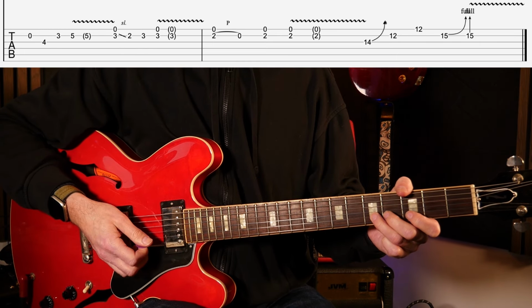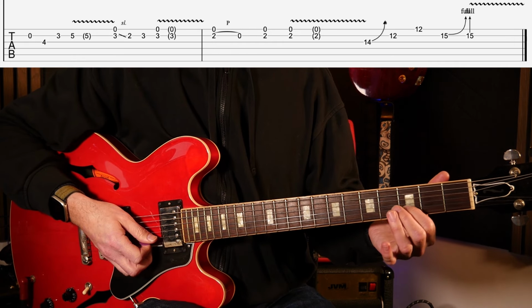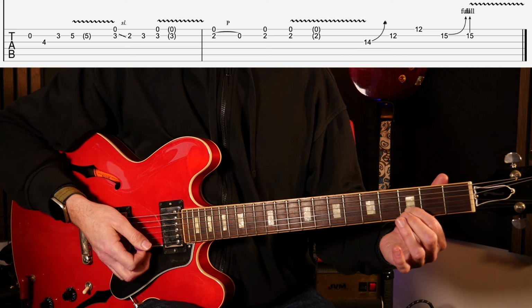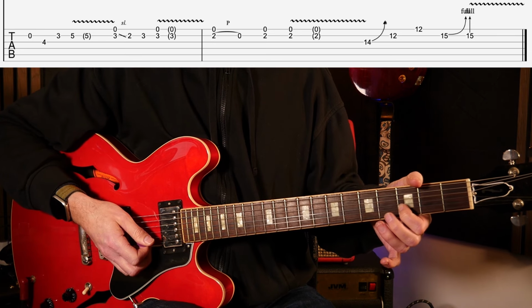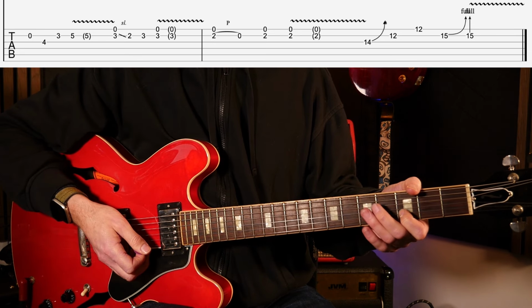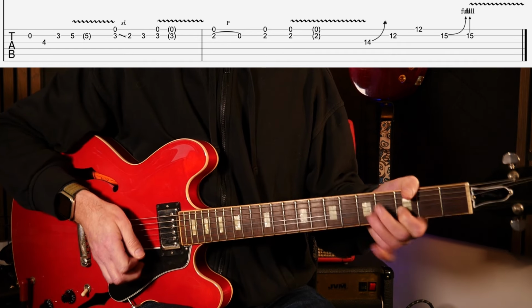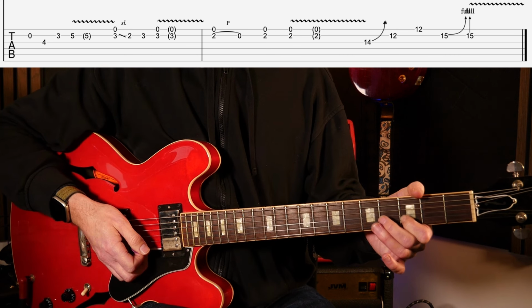Then the next 2 beats we've got, which is that. So that's the 3, slide down to the 2, and as you're doing that, obviously the open E string is ringing at the same time. So back to the 3, and then the 3-0 with vibrato. So it's a little bit discordant, but I think that's kind of the aim of this one.